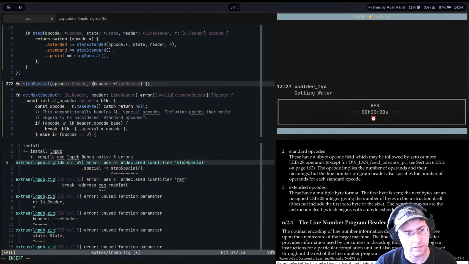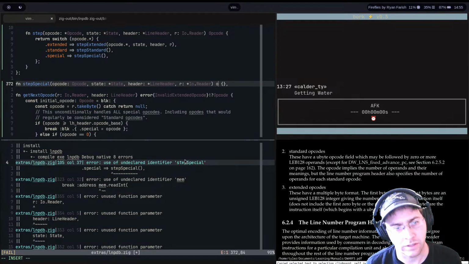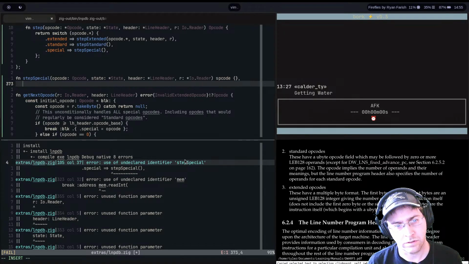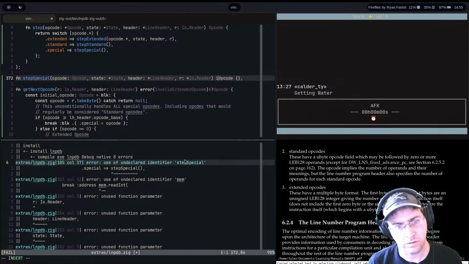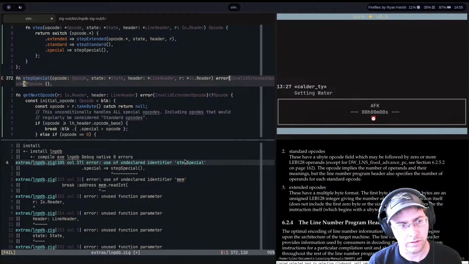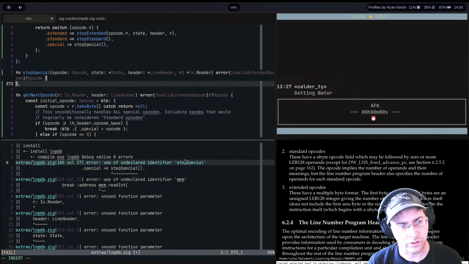Needs a state, to state, and it needs a reader, R. I guess it should be a pointer to an IO reader. And it's going to return an opcode, with an error. Invalid extended opcode, for sure.